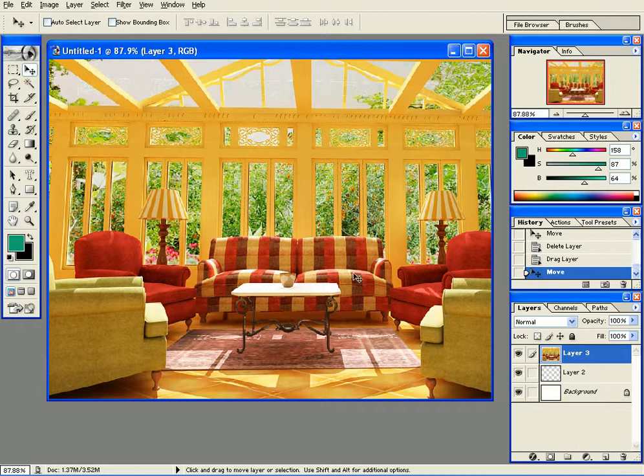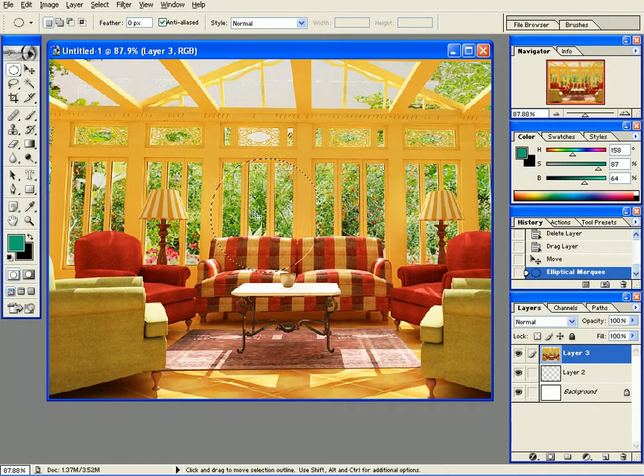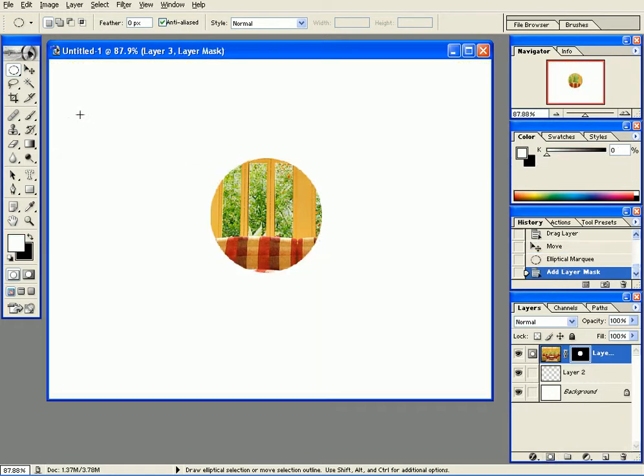If I want to create the effect of just showing a part of the image, I would make a selection like this, say a circular selection, and add layer mask.